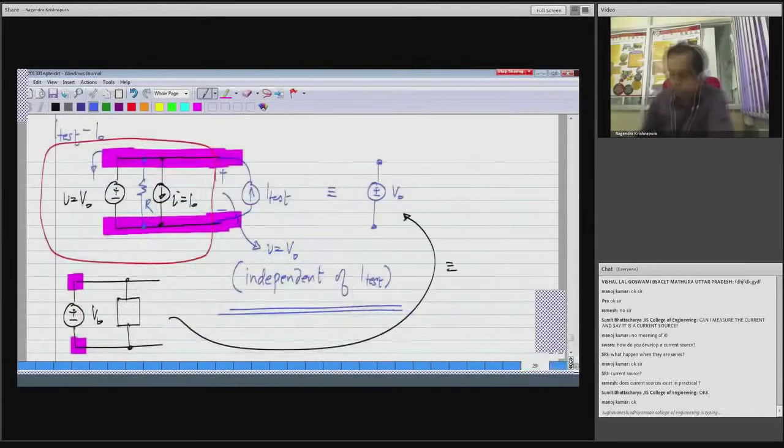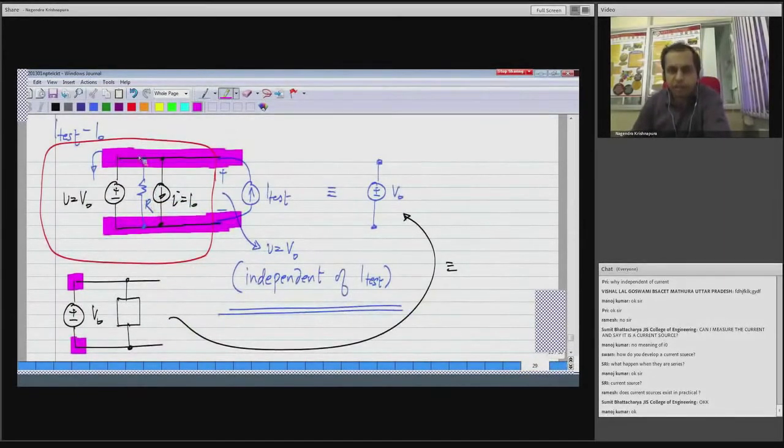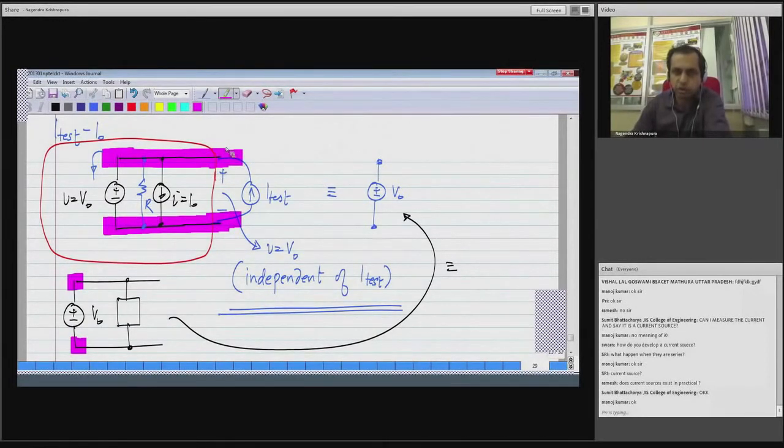So that's why in this particular example, we cannot apply a voltage source and find the current, because there is already a voltage source inside. If you apply V test here and you work out the KVL equations, you will see that the total voltage around the loop would be V test minus V0, which is not necessarily 0. Okay, so that can happen. So it's not that if you apply a voltage here and find out the current, it looks like a current source. You cannot do that at all.